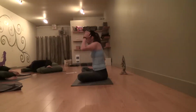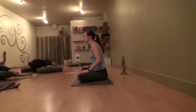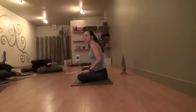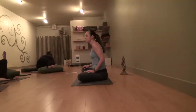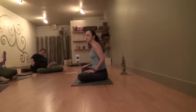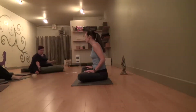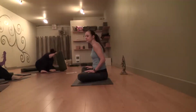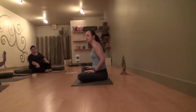And preparing for movement, pressing the top hand into the mat, slowly pushing yourself back to upright. Coming back to whatever is a comfortable sitting position for you. If that's sitting with your legs straight ahead or sitting on a bolster, find your bolster, sit in that upright position, or you can sit cross-legged in Sukhasana in easy pose. Choose a position that's comfortable for you to sit in for a minute or two.